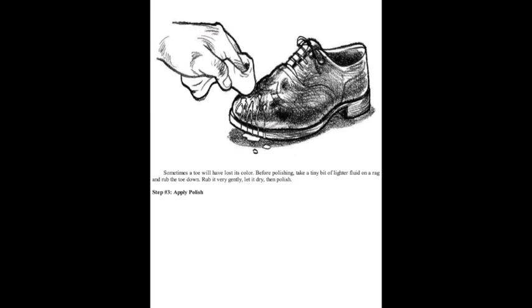Arm yourself with your tools and a cleaning solution. Store-bought or make your own. One recipe is a solution of white vinegar and water, about 50-50 ratio, with a dash of dish soap.